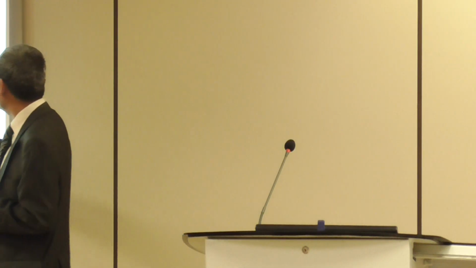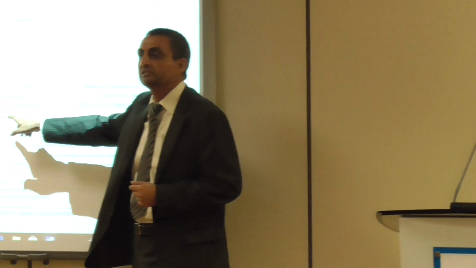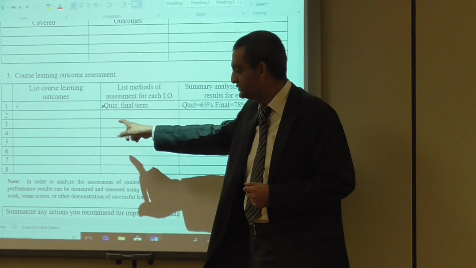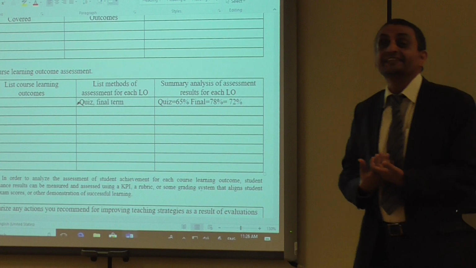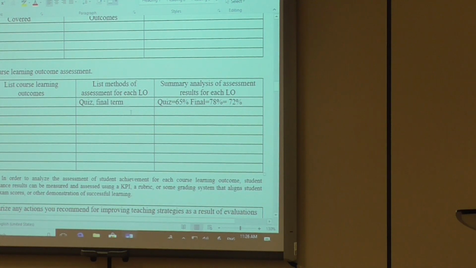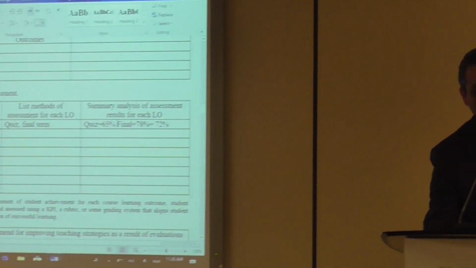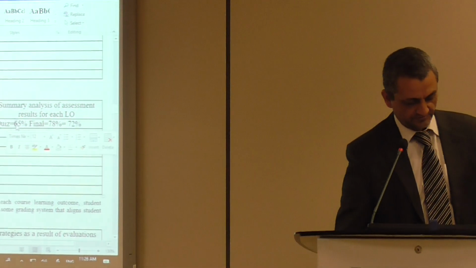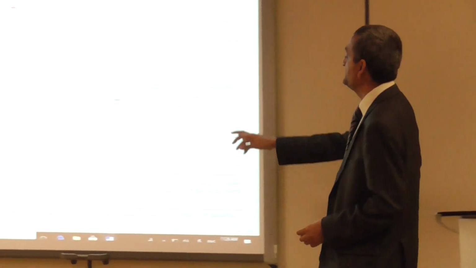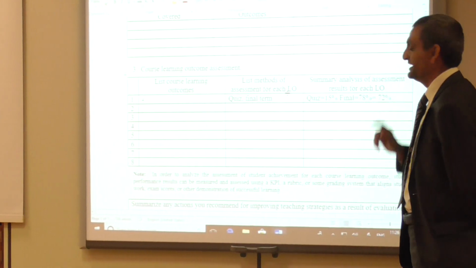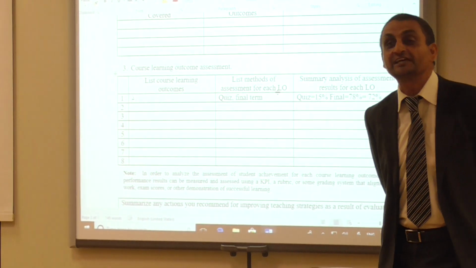Or you may restrict yourself to analysis of achievement. That's it. Pick from cross table 1.2 whatever assessment methodology was used, then put the score and then discuss. Now, let me give a last example. Suppose in the quiz, the score was 15%, and in the final exam, it is 78%.